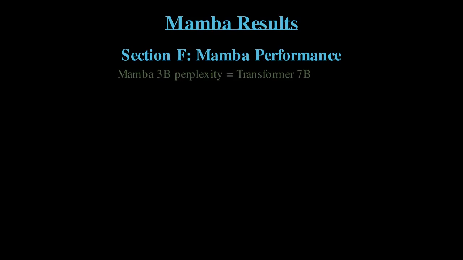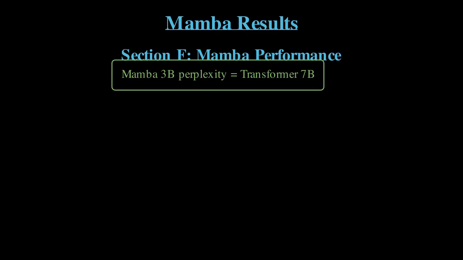So how does Mamba perform in practice? The results are compelling. First, on language modeling, the Mamba paper shows a 3 billion parameter model matching the perplexity of a 7 billion parameter transformer on the Pile. That's state-of-the-art performance at less than half the size. Critically, it achieves this with an impressive 5 times higher inference throughput than the equivalent transformer. This advantage becomes even clearer when we look at a plot of perplexity versus model size. Mamba consistently outperforms the transformer at every scale.